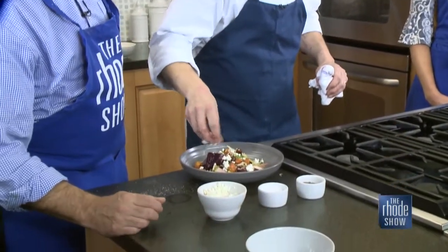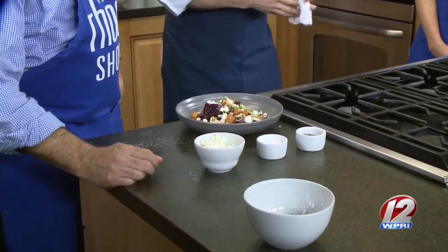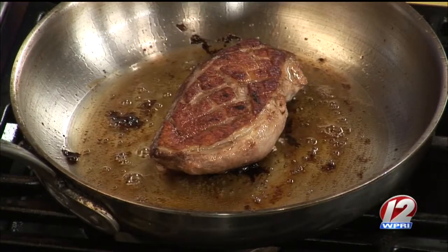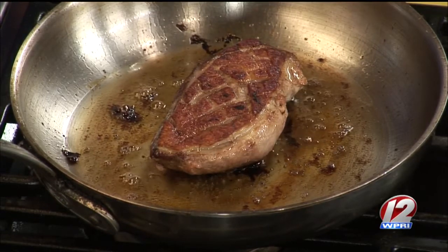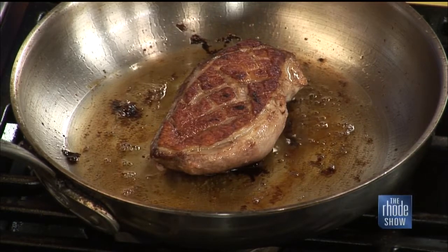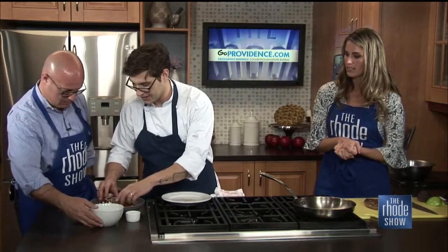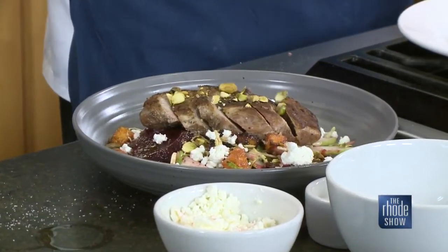Now we're just going to crumble some goat cheese right over the top. That just gives you a nice little pop of color right there. Now this duck has been in for a few minutes — we're shooting for a little medium rare on this. So that's how we can serve duck. Duck is something you can eat anywhere from rare to well done depending on your personal preference. It's not the same as eating chicken or turkey where you need to make sure it's cooked to 165. They do recommend you cook duck to 165, just because any undercooked meat has potential risks. But duck cooked rare — it's safe, it'll be all right. Do you let this sit for a little while? Like any meat, we're going to let this rest ideally for about 10 minutes. I do have one I cooked off a little bit earlier. So the pistachios — we're going to finish it up for an extra crunch. Look how beautiful that salad is. If you want this recipe so you can try and make it yourself at home, head on over to roadshow.com.